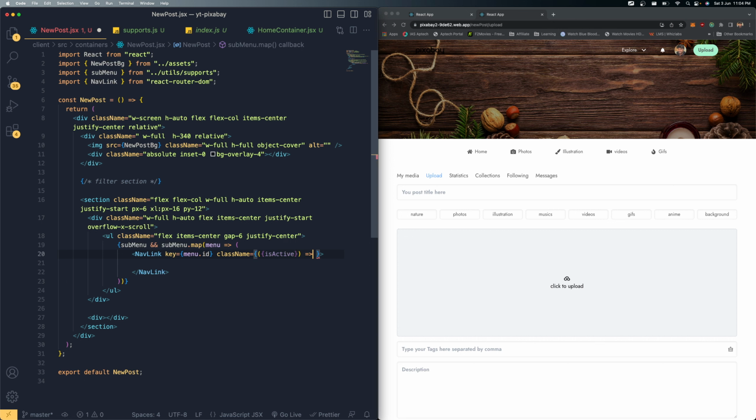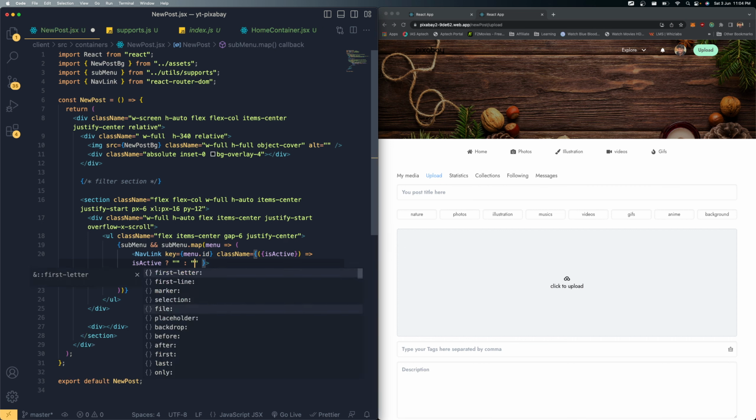This is an object that we are getting from React Router DOM itself, and I'm going to check if isActive. If this is active, then I need to do something, or else I need to do something else. Basically, if the menu is active, it's going to use very specific styles.